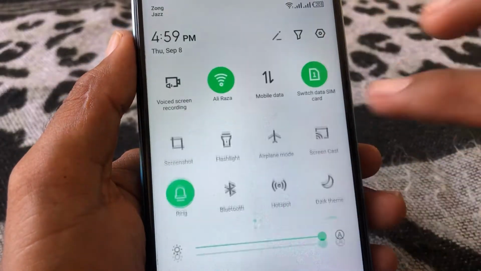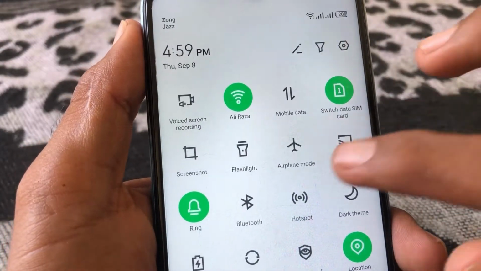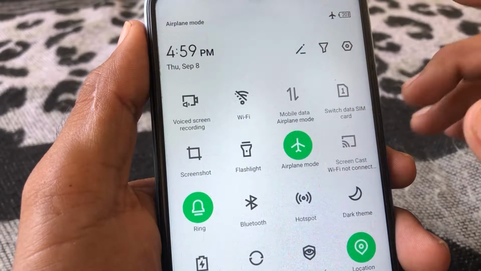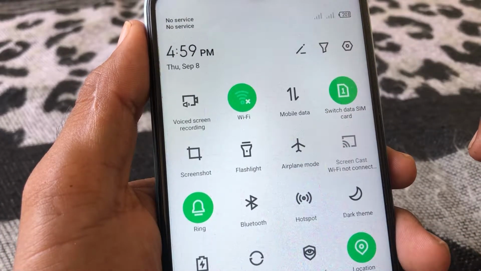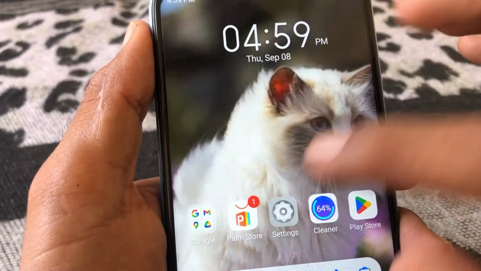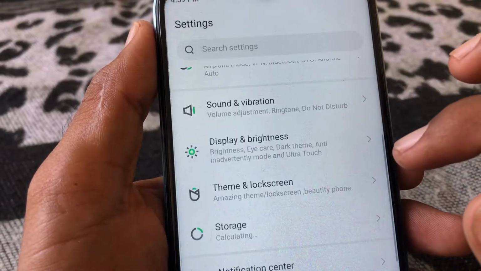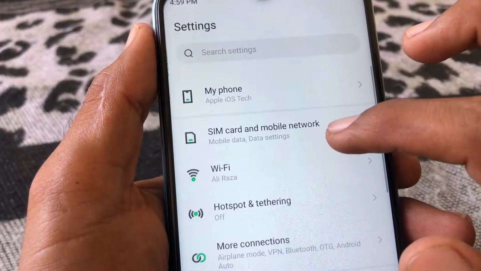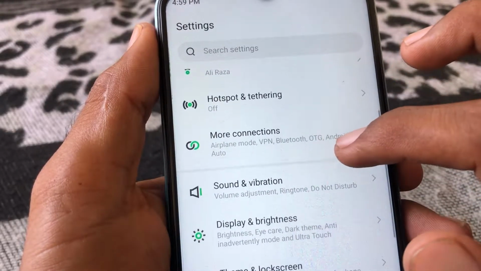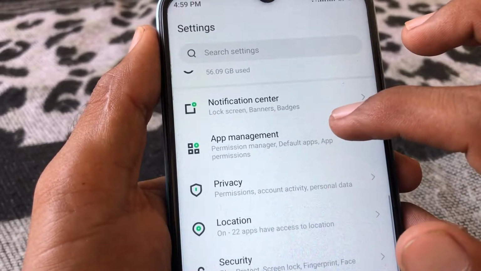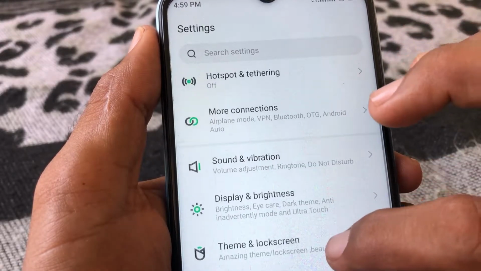And after that, what you need to do is just simply turn the airplane mode on for at least 60 seconds, and then turn it off from here, and then go back, and then you have to open settings from here. And the main reason is that you have to correct your time or date from here. So you have to correct your date and time.